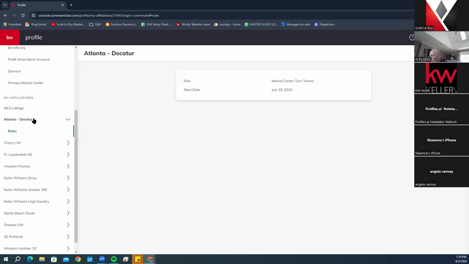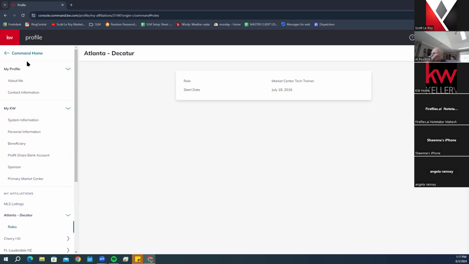You'll also have your market center information. It'll show your role, your start date, and because we're not an actual agent role, we don't have an agent role with a market center. It doesn't show here, but they recently added that it will have your cap information, how much company dollar you've paid in, things like that. So that's pretty cool to be able to see and track on your own. And if there are any discrepancies with what's being shown versus what you think it should show, you're going to need to speak with your MCA of your office about that.